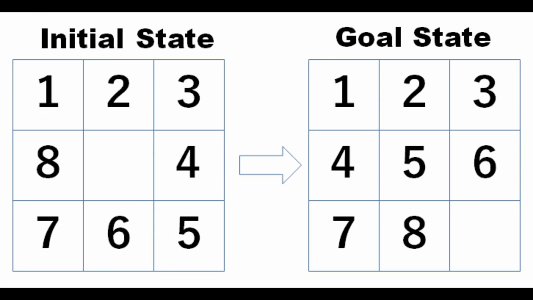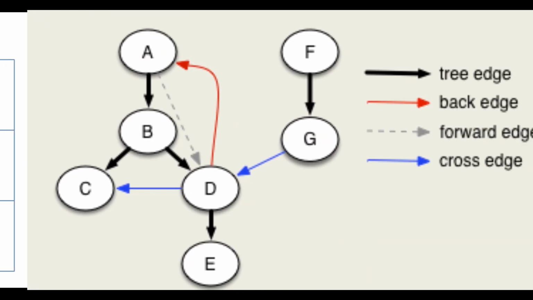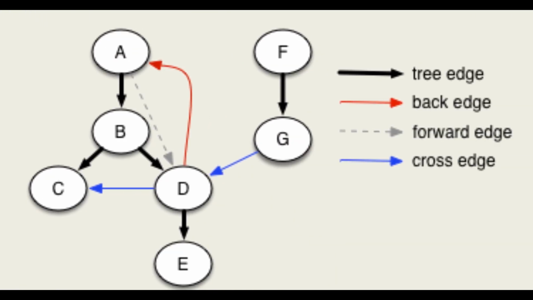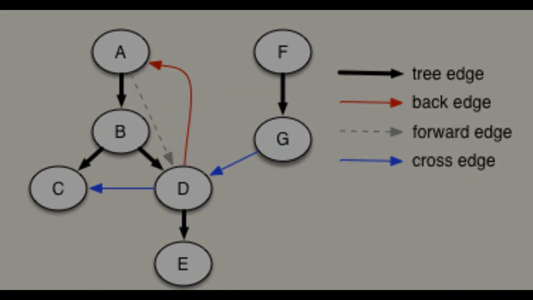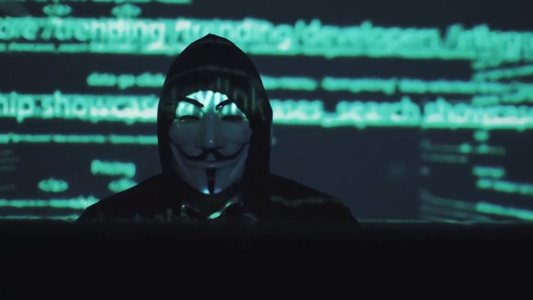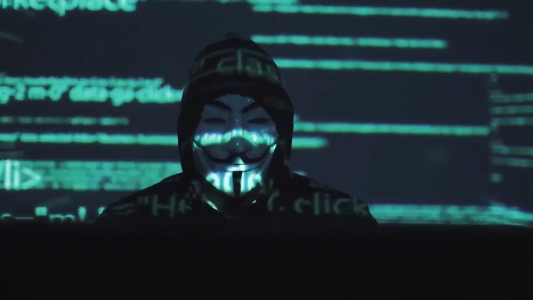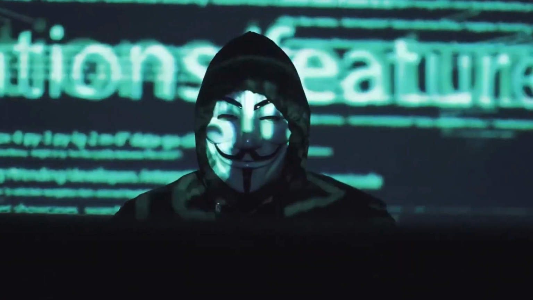In a search-based AI problem-solving approach, the problem is typically represented as a search space, which is a graph-like structure where nodes represent states and edges represent actions that lead to other states. The goal is to find a path from the initial state to the goal state by navigating through this search space. Search-based problem-solving is a fundamental technique used in many AI applications. This was about solving problem by searching.